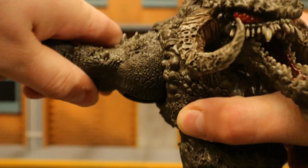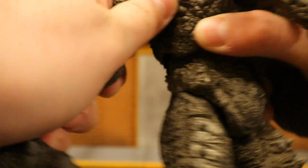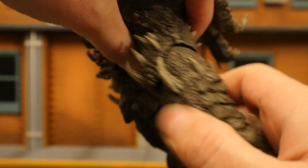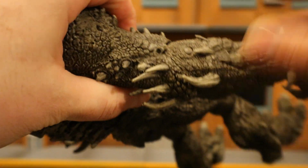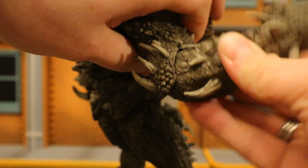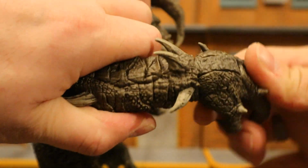Shoulders on a ball joint, goes out a full 90 degrees, no problem. Up, down, around, all that good stuff. No bicep cut, but he does have elbow rotation to offset that. His elbow can be completely straight. Then it goes in a good 90 degrees with the rotation. His wrist here, it can rotate. It's going to be hinged as well.